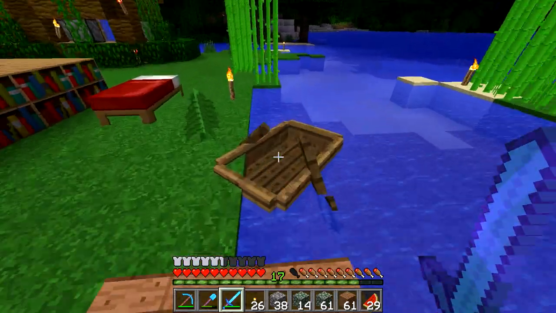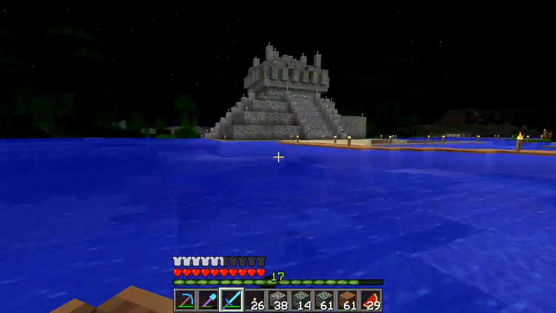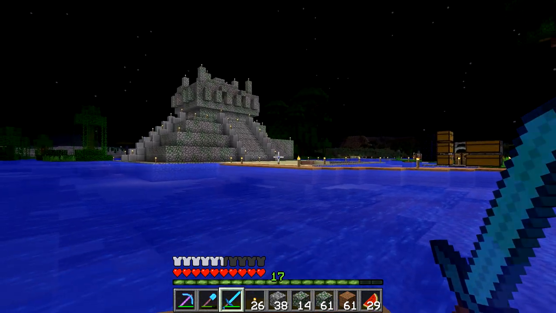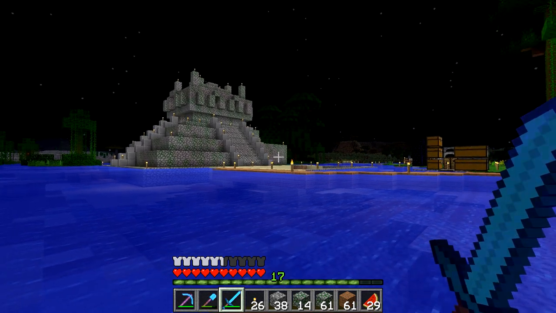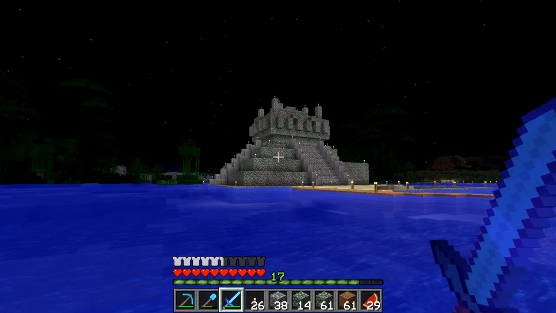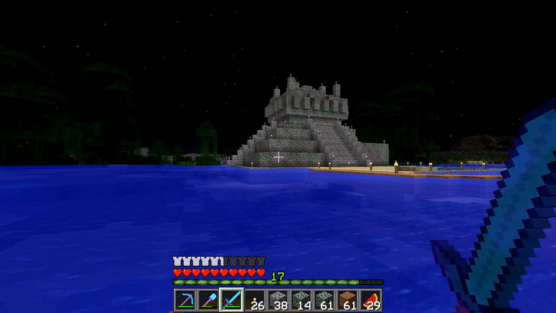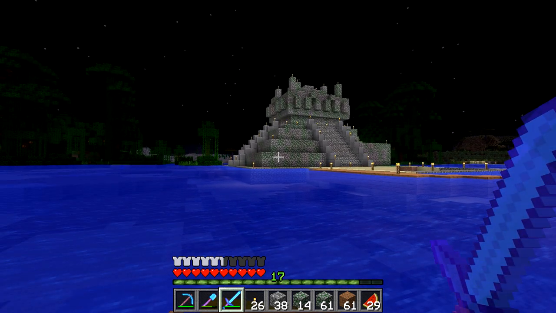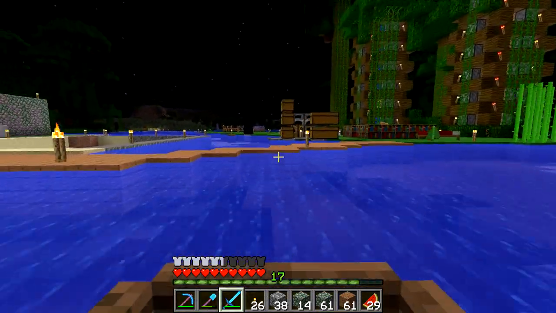Let me get in my boat. Get in the boat. See, that's how a Mayan temple's supposed to look. It's going to tiers. So I'm probably going to follow that pattern on all sides of it. And I think that's what we're going to do, or at least what I'm going to do. So I'm going to get that part of the base done, but that's just step one.